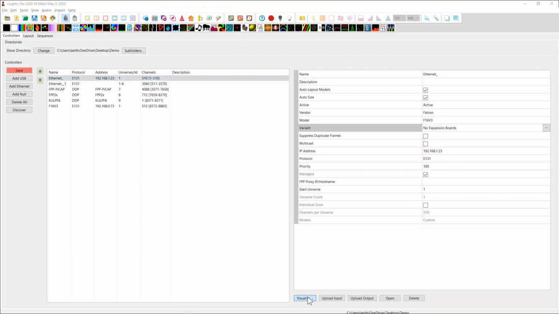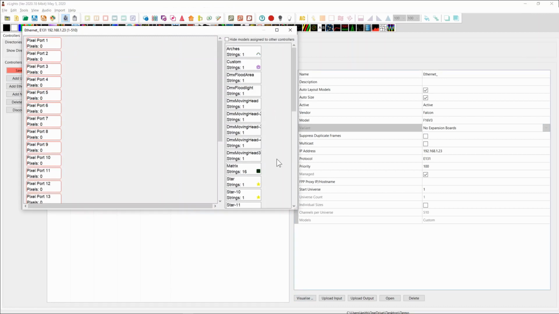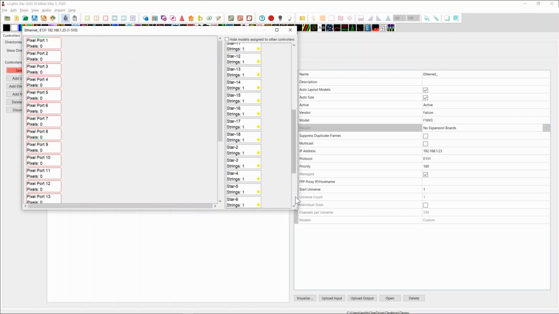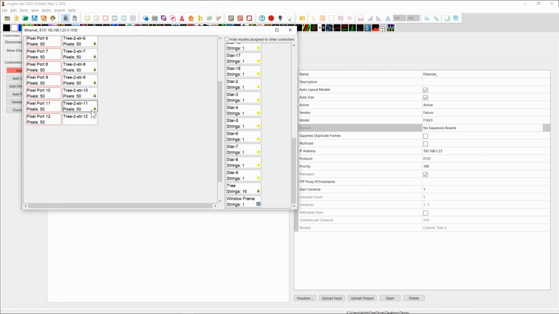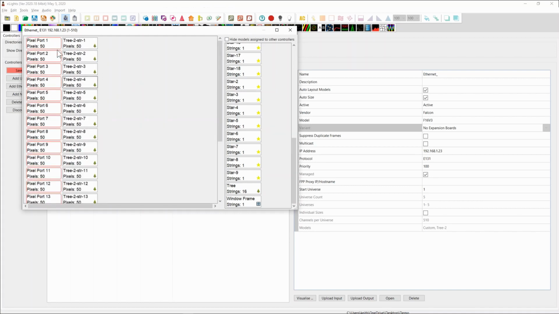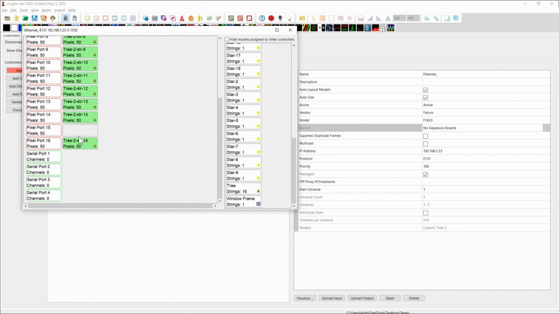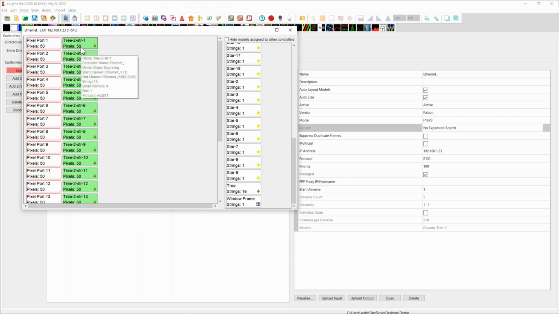All right, and let's go into the visualizer. Let's take that off and go down to our tree that we just added. Okay, so there's our tree with 16 strings here, and we'll drag and drop it on. And as you'd expect, it uses up 16 ports on the controller, which is all well and good. Now, obviously people have been using smart remotes for things like this. And so if you come here and put a tree onto a smart remote, it puts every string onto, in this case, smart remote A.